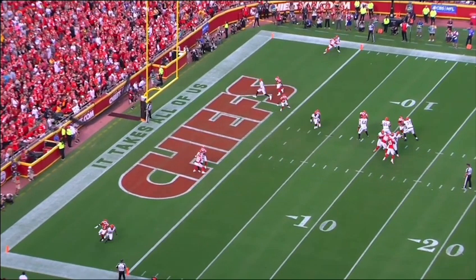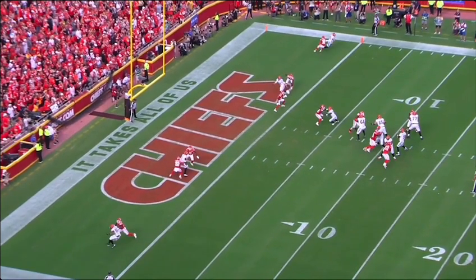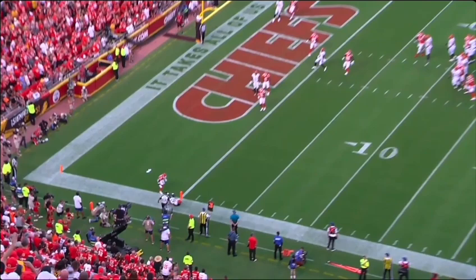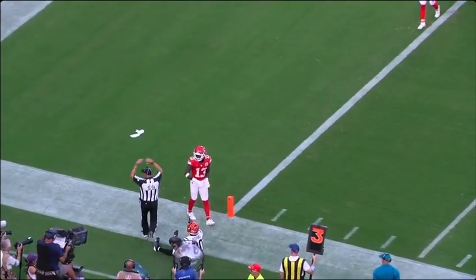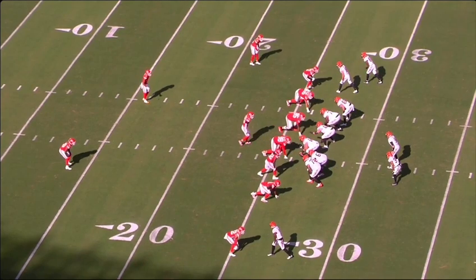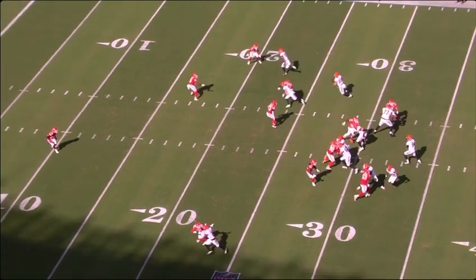We'll get this pass play from this angle one more time. He does a great job, as you see over here. Just makes a quick comeback route. That's that perfect Madden comeback route that he ran. Ran up to the top, turned around, just came back. Good route, good touchdown.